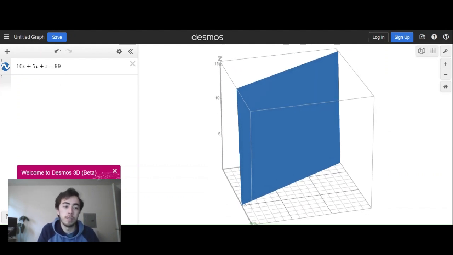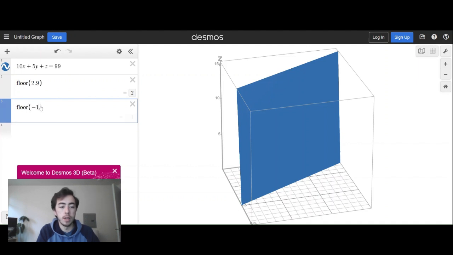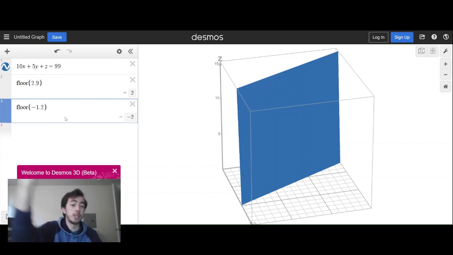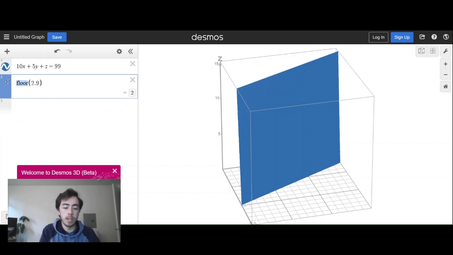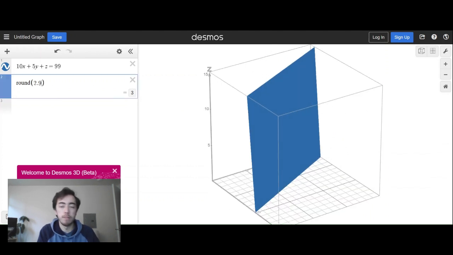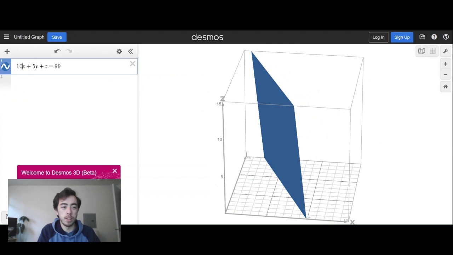And then to convert between any real number and whole numbers, we could either do the floor function. The floor function essentially just takes you down to the nearest whole number. So if we happened to do a negative number, the floor function still takes you down to the nearest integer. But I think I might prefer the round function, where instead of taking you down to the next integer, it'll just round it to the nearest integer. If I pick 2.5, sure, it'll round it up. 2.4 rounds down. And watch what happens when I start rounding the variables x, y, and z.